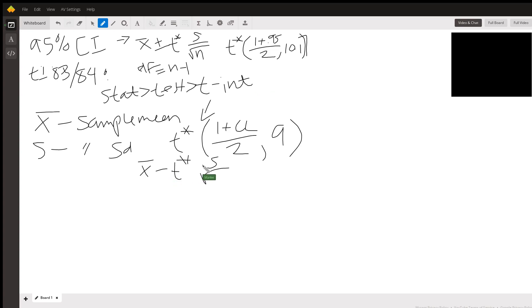Times your standard deviation divided by the square root of your sample size. Again, n is the sample size. And then your high or your upper bound - so that gives you your lower bound. Your upper bound is going to be x bar plus that same thing, t star, sample standard deviation divided by square root of n.